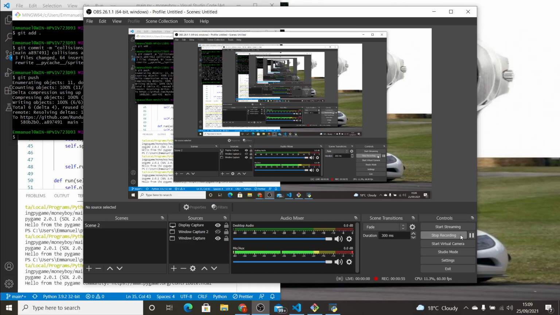How did I get the collisions to work? If you've seen my video on the Sonic clone, the biggest issue was the collisions, right? Whenever you touch a platform, you go flying in some random direction.